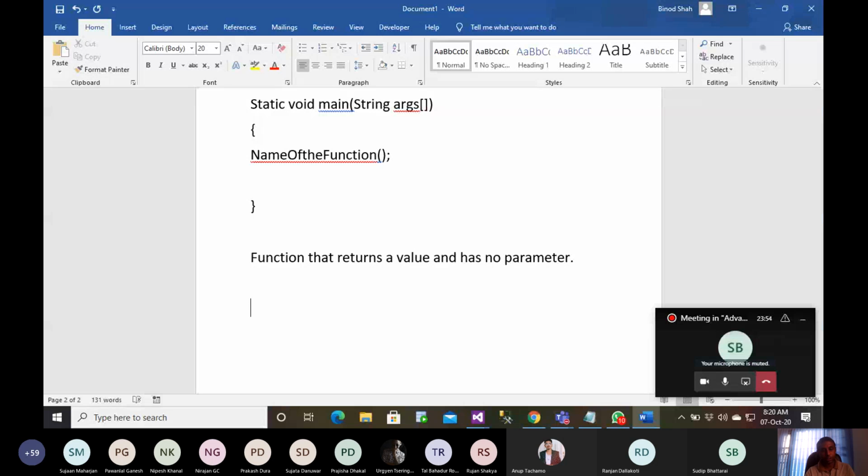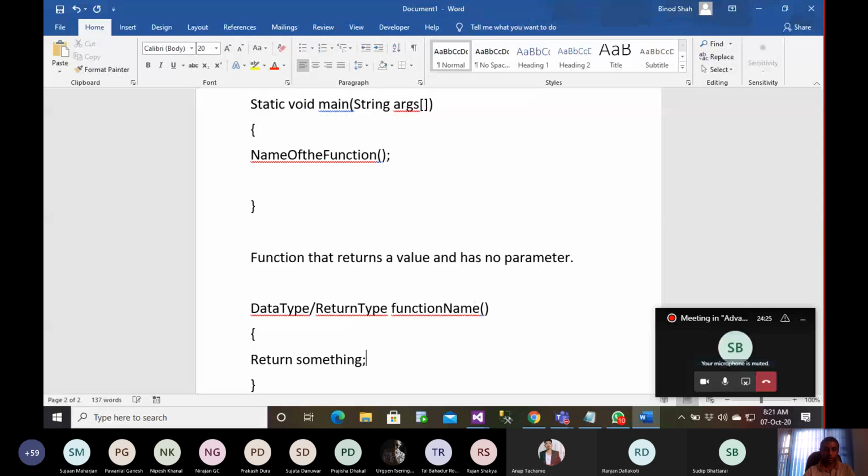Now what is the syntax for this? You could be having a data type here, or you can say a return type. We also call it return type. Why this is a return type, I'll tell you later, because this may be returning something else. So this could be data type, this could be return type, and function name. And this is going to mandatorily return something.